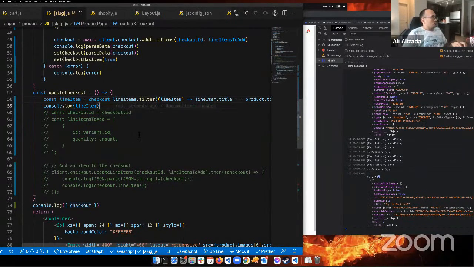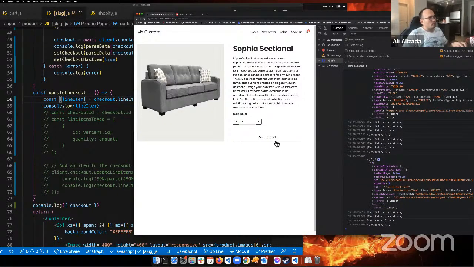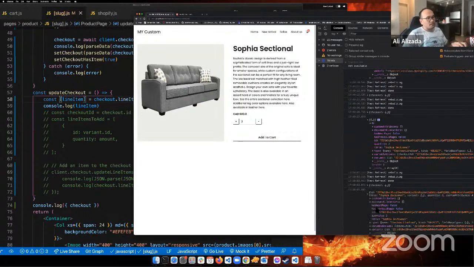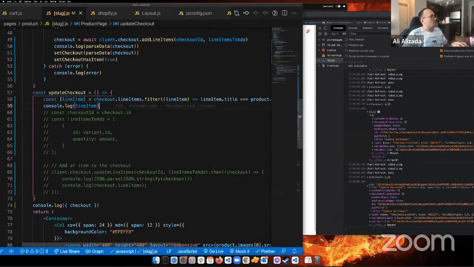So what we're going to do now, maybe we can do this. I believe we can do that and then get the object out of it. And if I click on it, we got the object at index 0 of it, because we always have one item, right? So now let's do this, and I have my checkout item, and now I'm doing this and saying line item dot id.